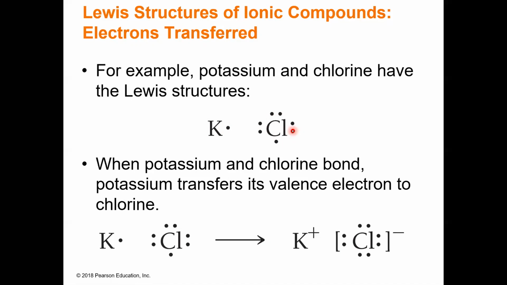Well, when these two elements actually form an ionic compound, we see that the metal, which is our potassium here, will actually transfer its electron over to chlorine. And it'll fill that empty space here for chlorine in order for chlorine to now have a full octet. So at the end, we see that now potassium has lost an electron. If it lost an electron, we now have a plus state. And because chlorine gained an electron, it now has a minus state because every electron is a negative charge.